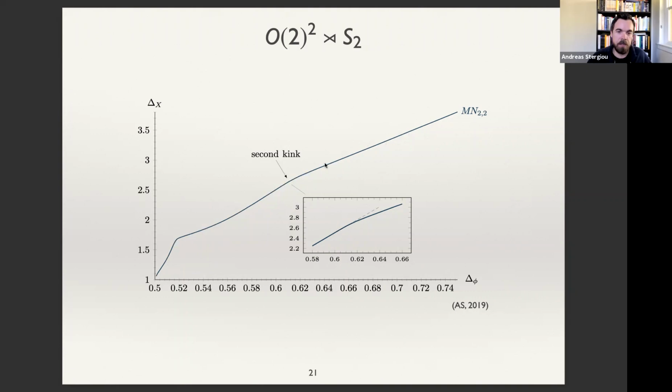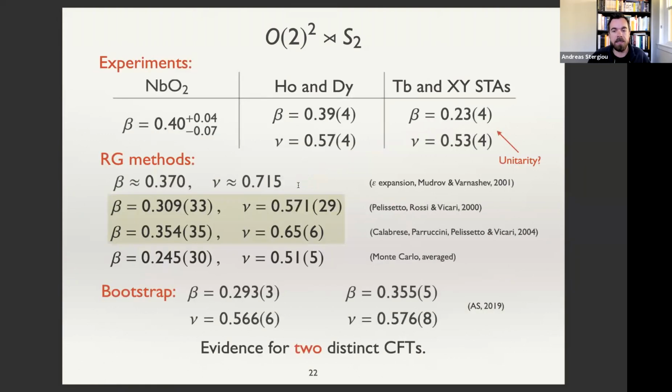And the question is, of course, the theory that describes the systems didn't have to be on the kink. It could be anywhere in the allowed region. But perhaps it would be non-trivial if working out the spectrum at the kink gives critical exponents that are in good agreement with the experiment. So that's what I did next. And here I summarized this.